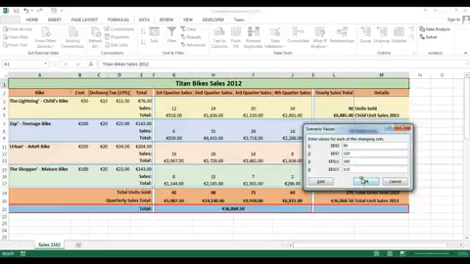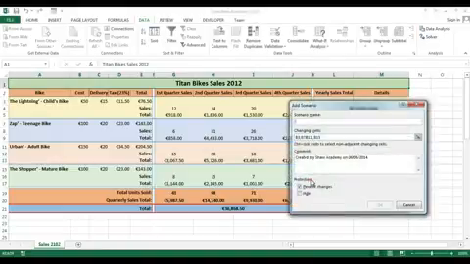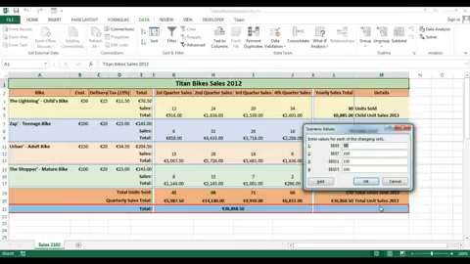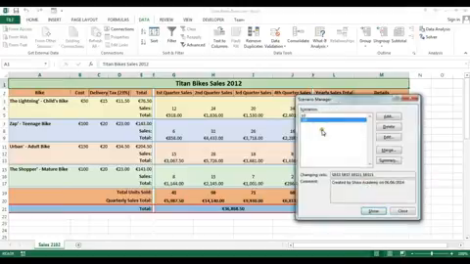And now we can either click OK or click Add, as we need to add a further scenario to this. This one we'll call -10. And our changing cells remain the same. Again, we can remove our comments or add a new one. And now we need to change the values one last time. Click OK. And now we have our 10 and -10 scenarios.